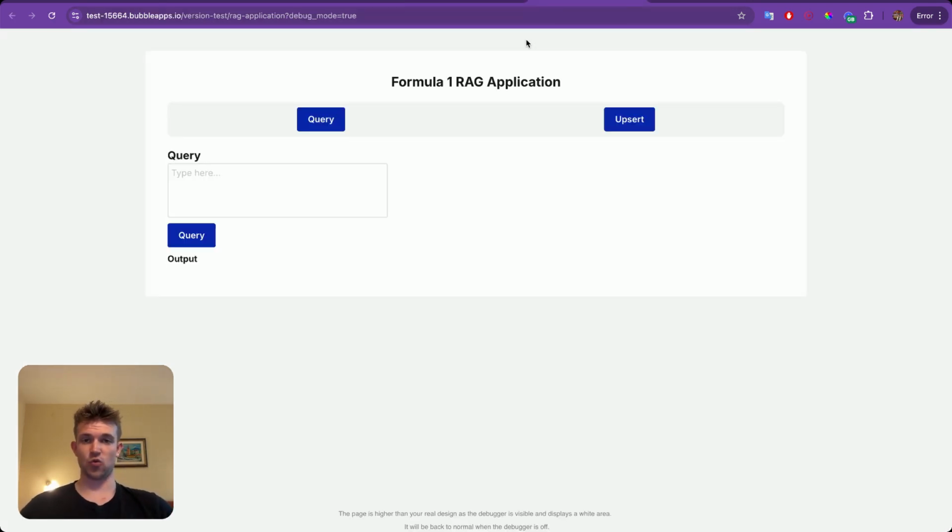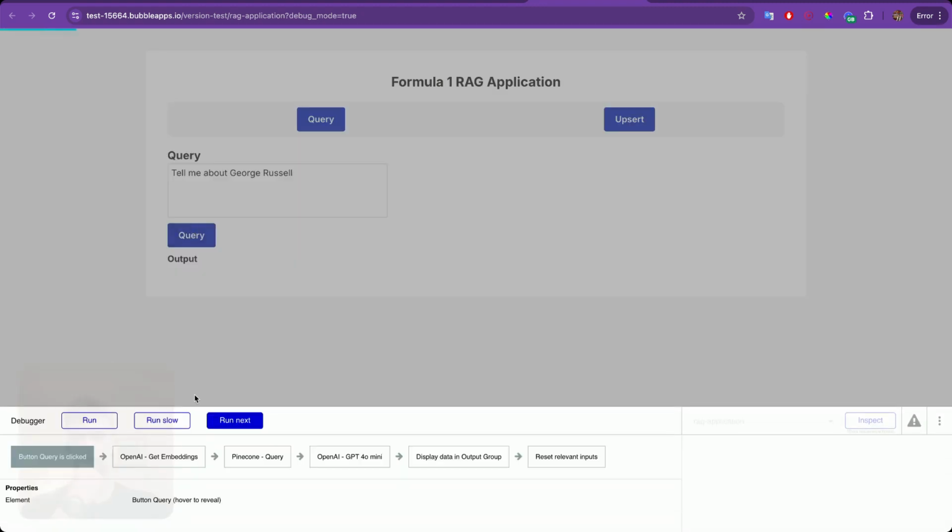Let's see if we've got it all correct and all working. So if I say, tell me about George Russell, I'm going to step through this step by step. If we go query, we can see that the first step is taking tell me about George Russell and getting the embeddings. Then the next step is taking that embedding and going off to Pinecone to find the nearest neighbor, the best match.